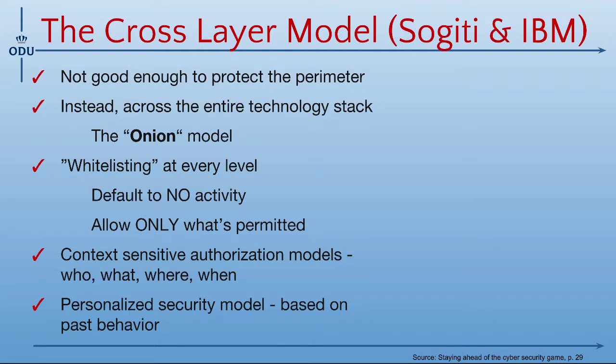Another notion is context-sensitive authorization models. Understanding who should be in what systems, from what location, and when. Once you apply context-sensitive authorization models to your systems, it improves the level of security. Just from a standpoint of, as an example, if there's no reason for anyone outside of the United States to have access to a particular system of yours, then you need to be aware of that and then prevent users from logging on from remote locations.